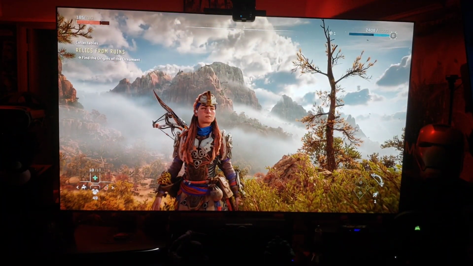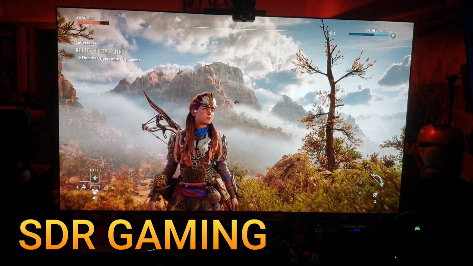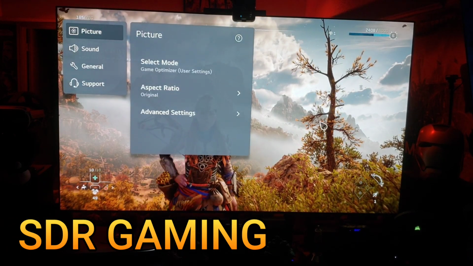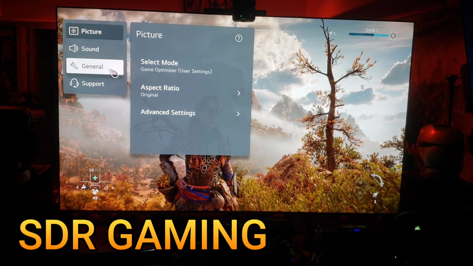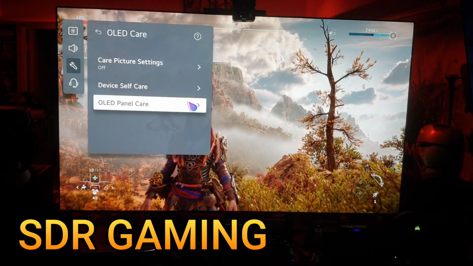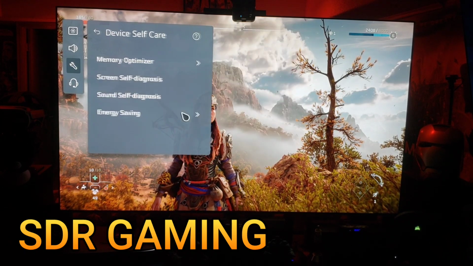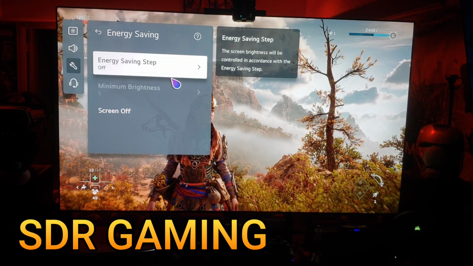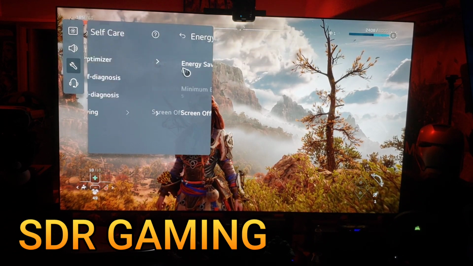Okay guys, this is going to be SDR gaming, and let's go ahead and start with the menu here. And so first of all guys, the number one thing you do before anything else is turn off the power saving feature, and that's going to be in the device self-care, energy savings, and off. That's number one before you even touch a setting. Turn that off guys to enable the maximum brightness of the panel. That's number one.